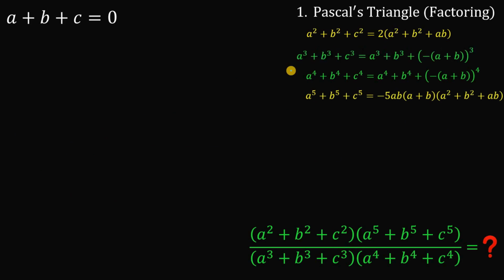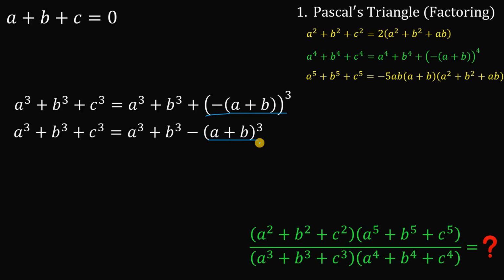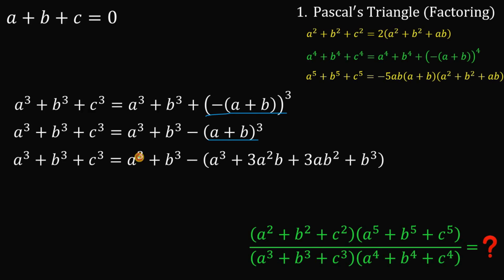Let's have the sum of cubes. And again, we will do the same thing. This expression right over here is the same thing as negative of a plus b raised to the power of 3. Now expand this using Pascal's triangle. And then take note, we can eliminate a cube and negative a cube, b cube and negative b cube. So what's left is 3a squared b plus 3ab squared, or negative 3a squared b minus 3ab squared, and factor out negative 3ab. So this becomes negative 3ab multiplied by a plus b. And let's set aside this result.